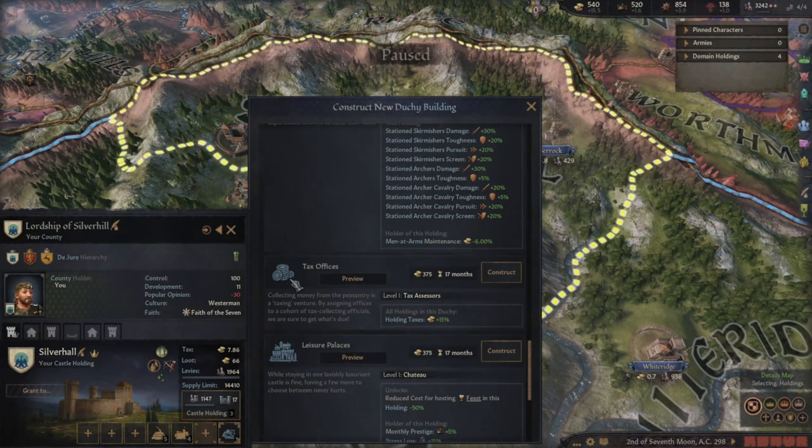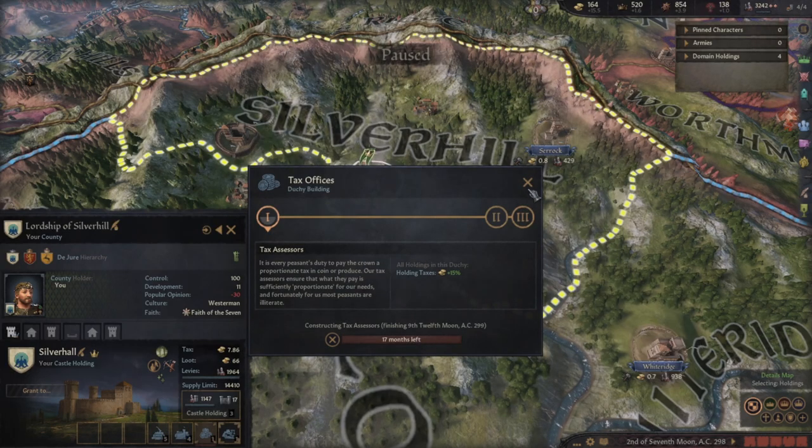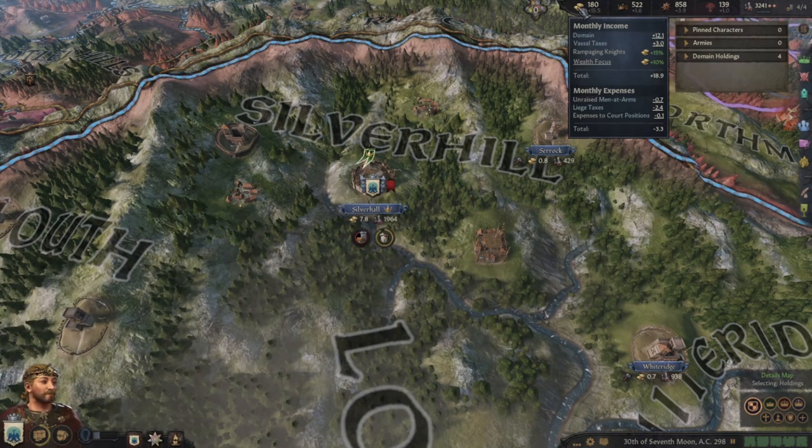Oh my god, how did I not notice this? I could literally build tax offices in my capital, my castle. That's amazing. Collecting money from the peasantry is a taxing venture. By assigning officers to a cohort of tax-collecting officials, we are sure to get what is due. Increases our holding taxes by 15%. Yes, please. That's amazing. And we can upgrade it 3 more times if need be.